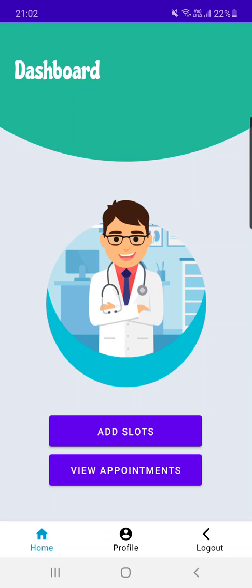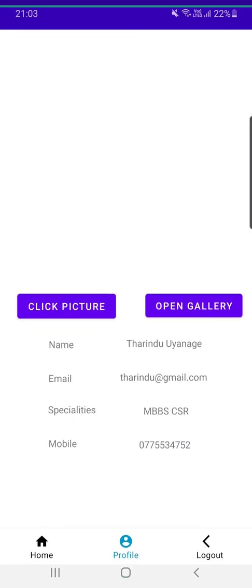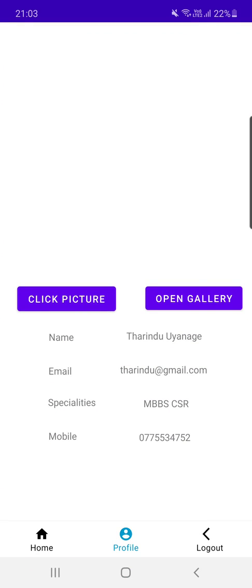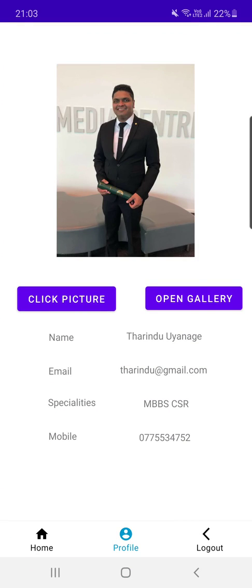Once the user books an appointment, the doctor can view the upcoming appointments. This is the doctor's profile, which has already been completed, and the doctor has already uploaded this picture.